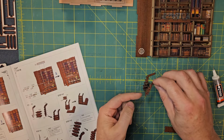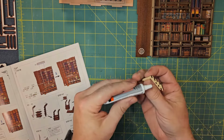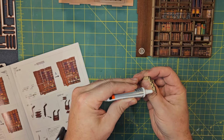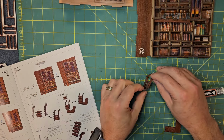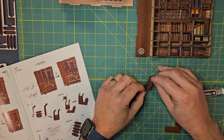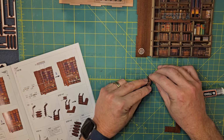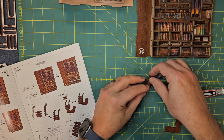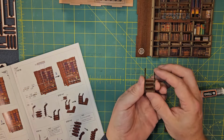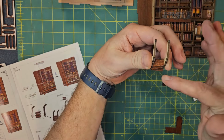And then you have your other piece, 1, 2, 3, okay. So for this one, it actually is going to go into the two holes in the bottom. So that goes into there, and that goes right there, and that goes, oh, right there. Okay, here we go. So, I'm just going to kind of raise it up a little bit. So that's how it should look. You got your angle part, other angle part, and then kind of a straight step.